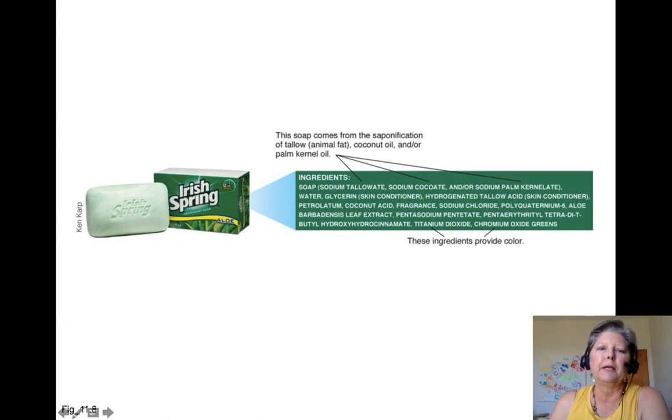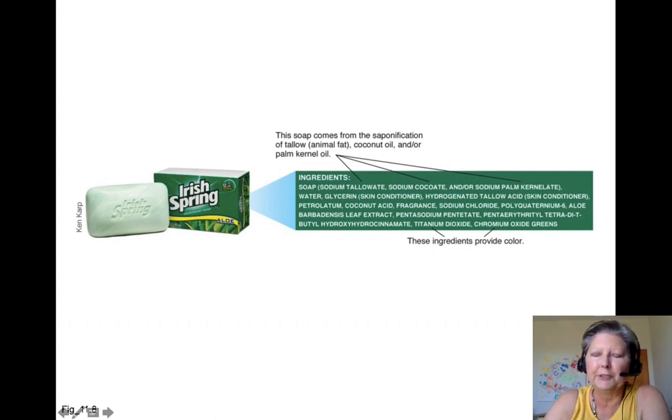Let's look at a commercial soap like Irish Spring and the ingredients that are on the label. It says soap, and then it says in parentheses, okay, what's in that? Sodium tallowate would be the sodium salt of tallow, which is beef, I think. I'm not sure it has to be beef, but anyway, it's an animal fat. And then there's a cocoate, which is either coconut or cocoa butter derived from the fat, the sodium salt of that. And then some palm kernel oil they must have used in their formulation, and that's the sodium salt of that. Water, glycerin, which is a byproduct.